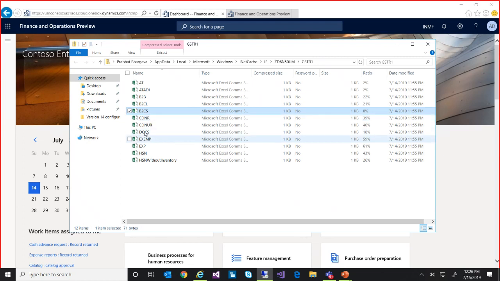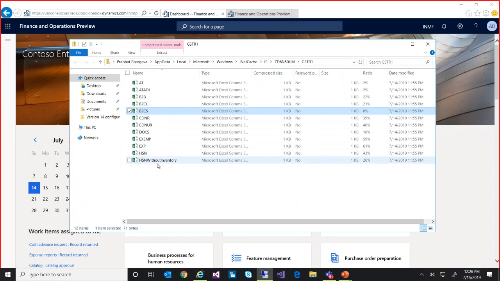Then a document summary is generated, an HSN summary is generated, and export details are generated as well. So you can see all the files prescribed here, except the exempt supply details are not there. If there is exempt non-GST sales or zero rated supply, you have to fill that manually by going to the government site.